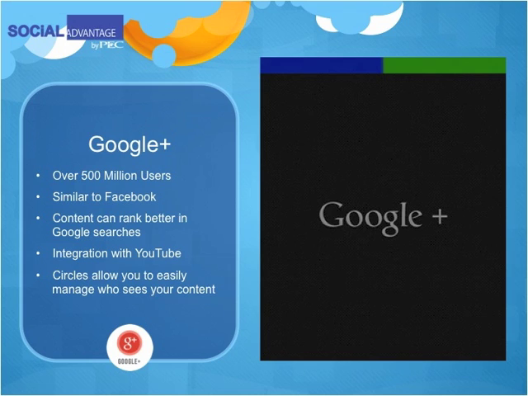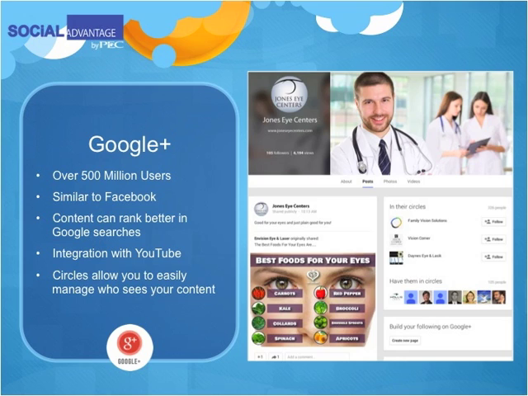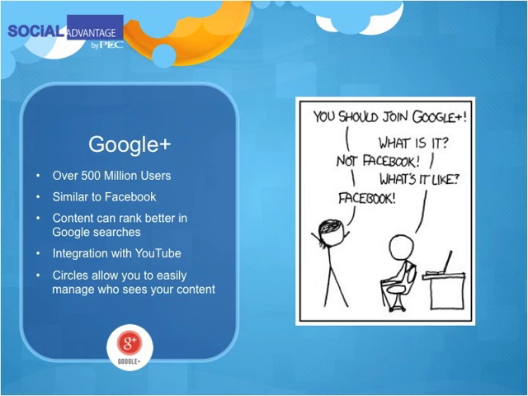Google jumped into the social media pool in 2011. Since then, they've grown to over 400 million users. Google+ is easy to use, and it comes with a Gmail account as well as a YouTube channel, which is pretty convenient. Google+ gets a bad rap because it looks and works a lot like Facebook.